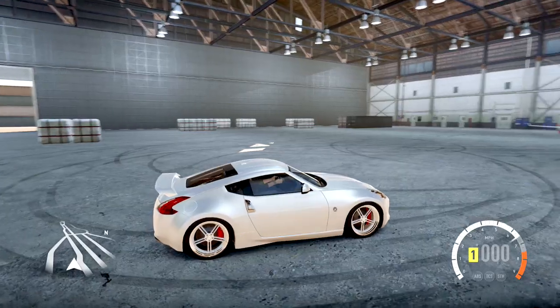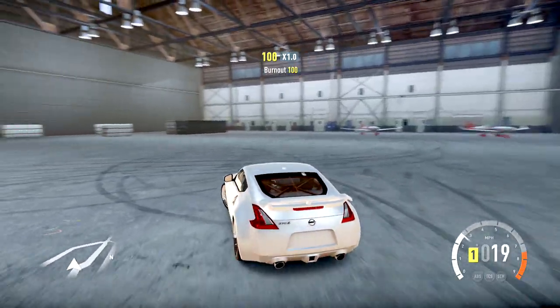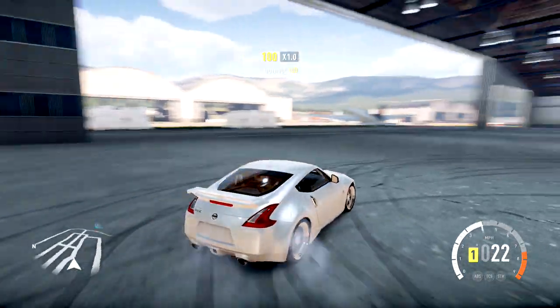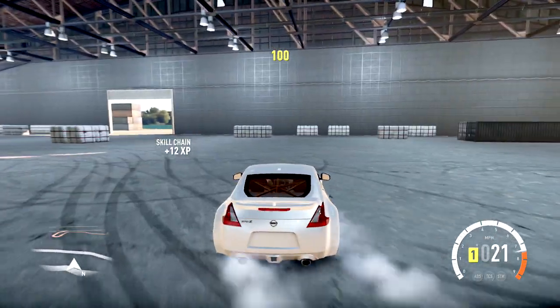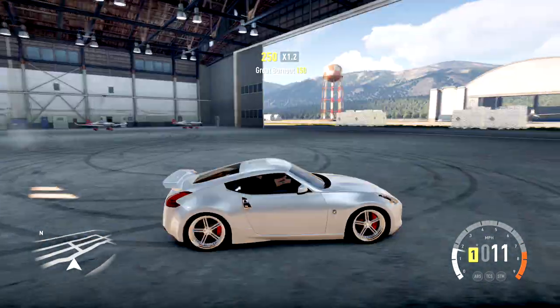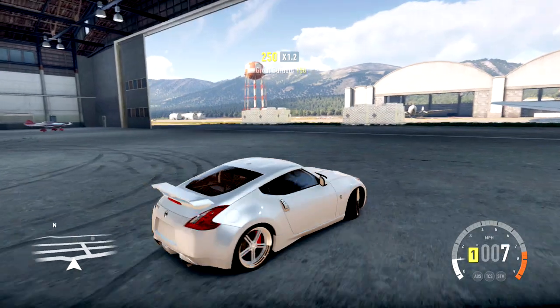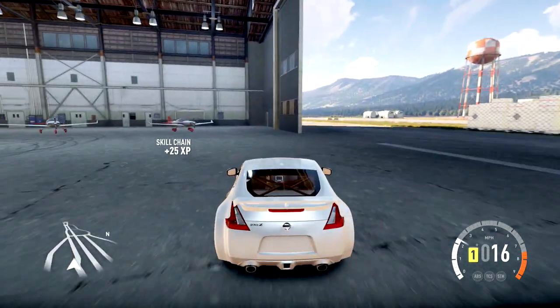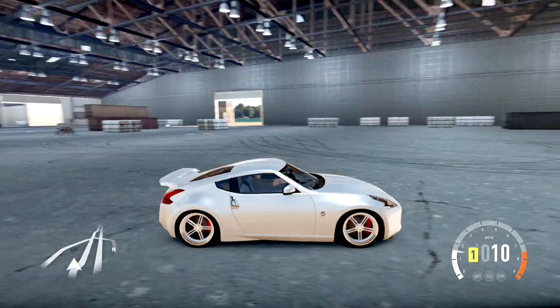So again, you want to be at the point now where you are turning in, throttle, bringing your drift over, and then swinging it back into your next corner. If you're doing this on Forza Motorsport, pick a track that has corners close to it that you can transition into, or go onto the airfield or Top Gear, or somewhere where you have a lot of room.